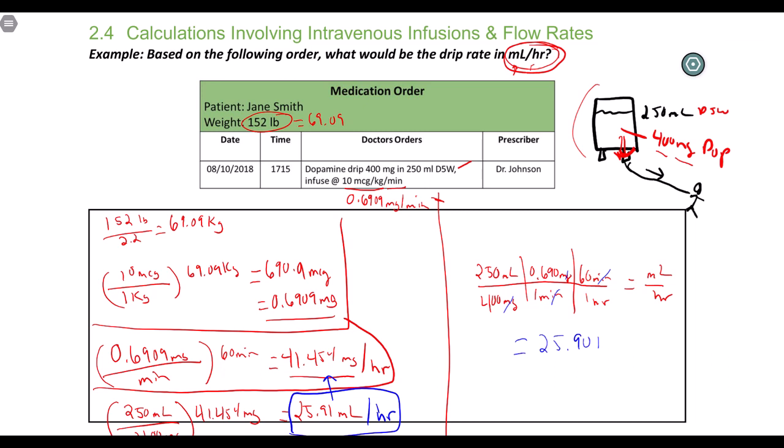All right, so the issue with these types of questions, usually people don't know where to begin. So try to think about what the question's asking and see if you can either do it by your dimensional analysis, if you like that, or break it up into pieces that make it simpler for you to do. So for example, change the dose in micrograms per kilogram. So if it's a dose based on weight, change it to an exact amount of milligrams. Now ask the question, what are they asking me? They're asking me the number of liquid that I'm going to be giving, mLs. Well, this is the amount of milligrams per minute. I need to be able to change that to mLs per hour. What do I need to do? I can change the milligrams to mLs, and then I can change the minutes to hours, and that's what we're doing.